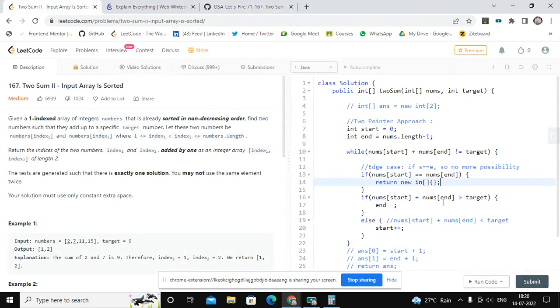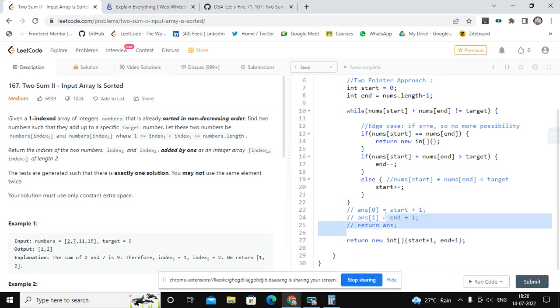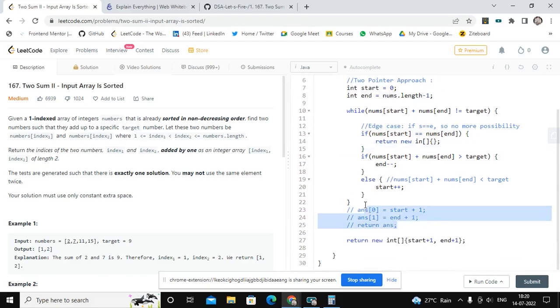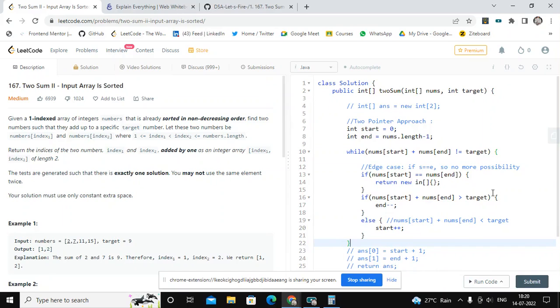Cool. And if you are not following this way of returning the array, and you are using the other method, where we declare it, initialize it, then manually add the elements at the 0th index and first index, in that case there is no need for this edge case, because even if I am not getting an answer, initially there will be -1 only. So there is no need to do this if you are following that method.